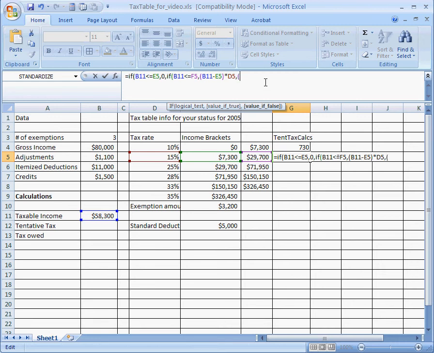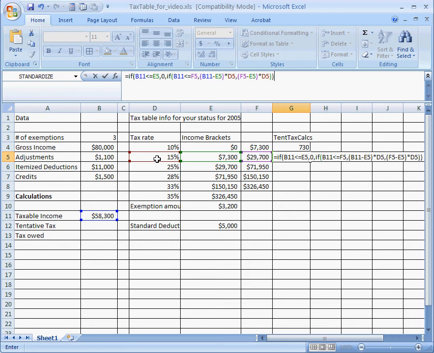So that'll be, open parentheses, F5 minus E5, close parentheses, times D5. Overall, close parentheses for that nested inside if statement, and then the overall if statement. And that should give me the amount I want in this cell.